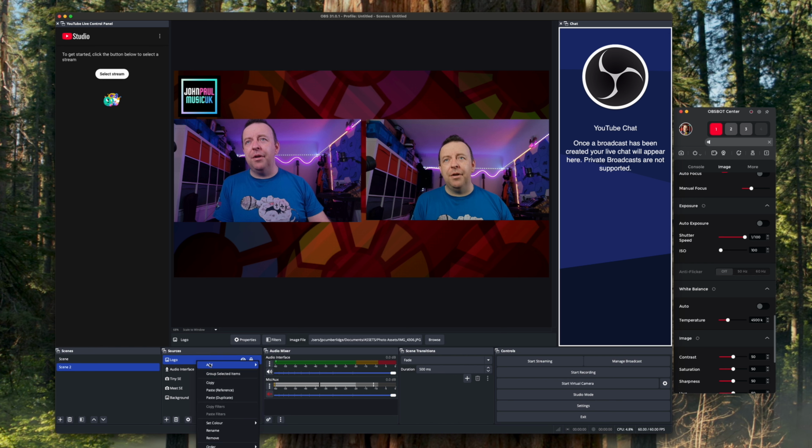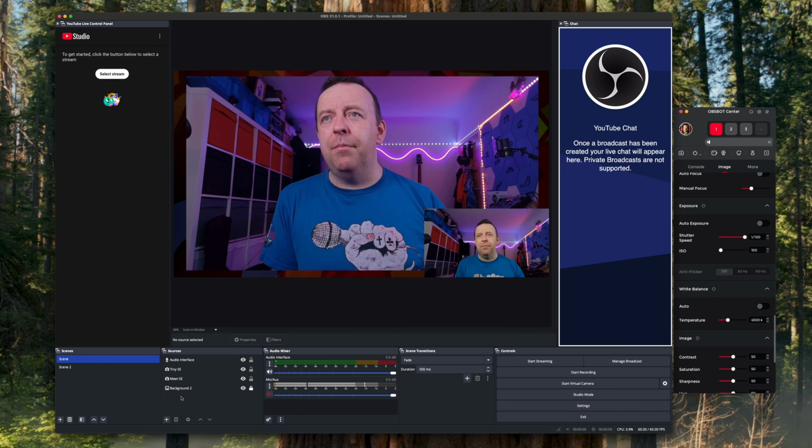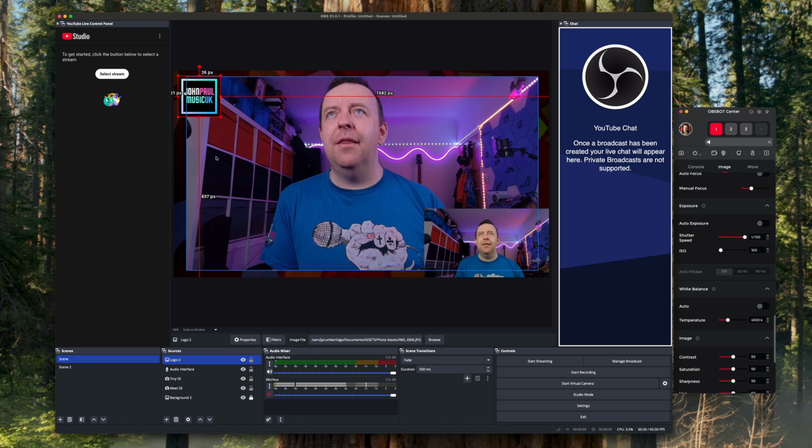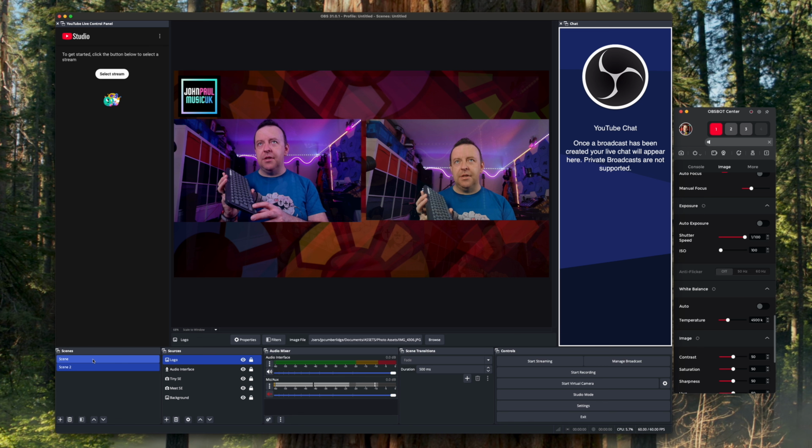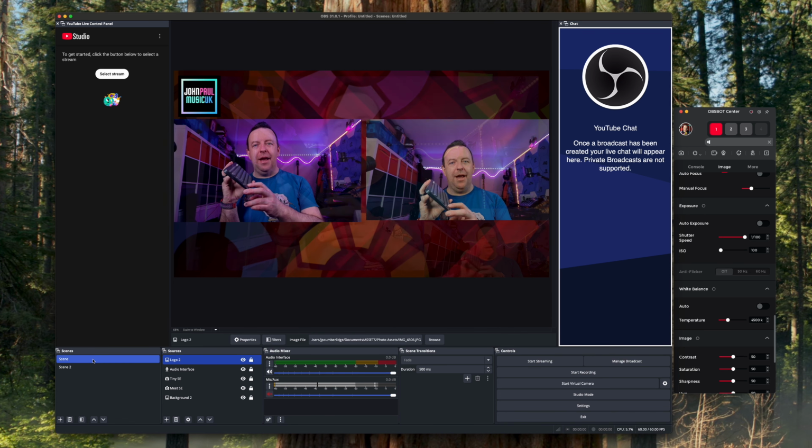I'm going to duplicate that. So we're going to copy that on scene 1. We're going to paste it, duplicate, and there it is straight away. And I can lock them. So now if I lock them all I need to do is go between scene 1 and scene 2. If I'm on here, if I go onto scenes, I can go onto scenes. Once you're on there, I can just go up and down, and there we go.